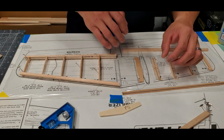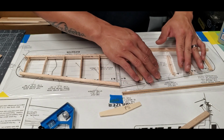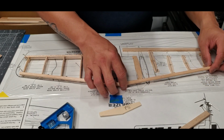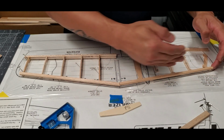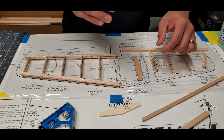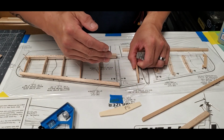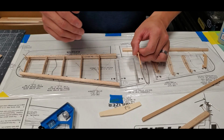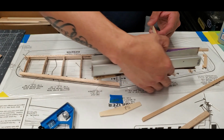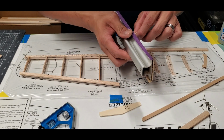On this as well, each rib has a slight taper on the leading edge area, if you can see in the plans here. You've got a little wedge, or it's kind of going at an angle. Now, each rib is not tapered in the front leading edge to that degree at all. So you're going to have to sand it just slightly to that taper. So each rib in the front, you're going to give it a slight taper.